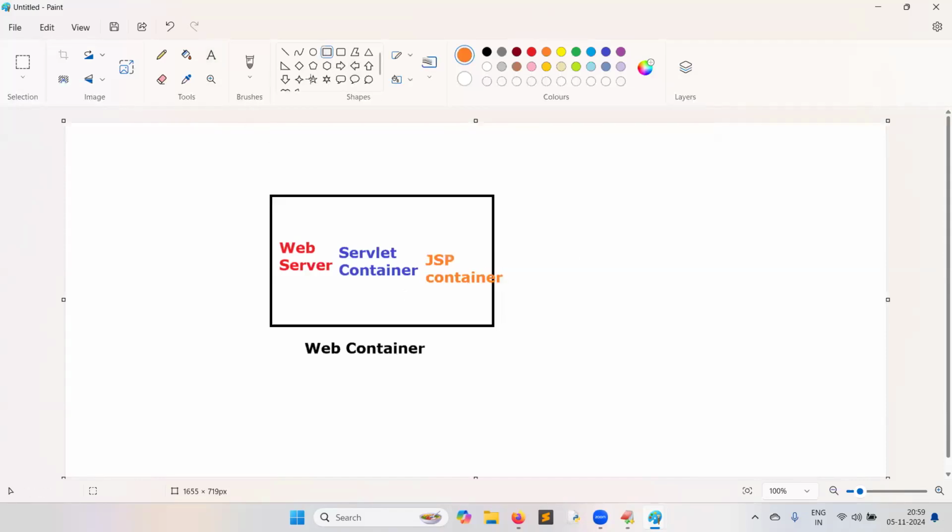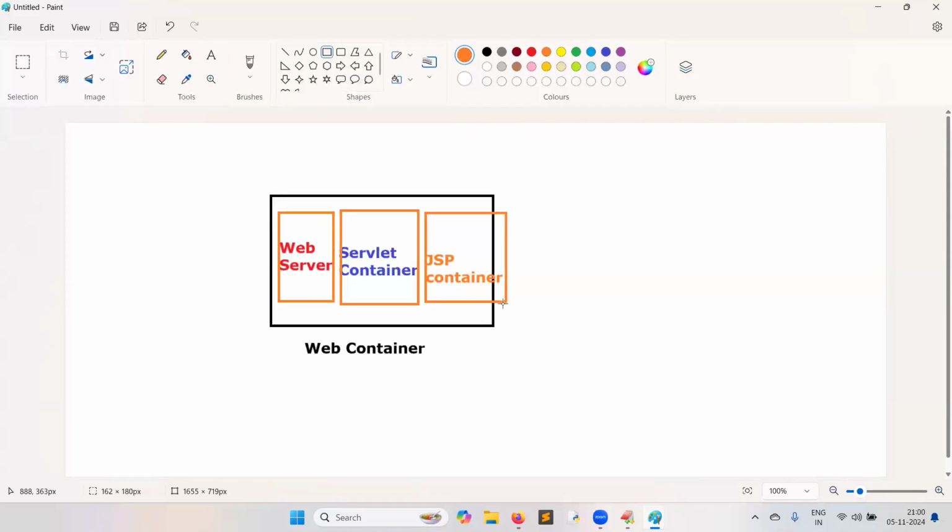So now tell me, what is a web container? It is a software. In this software, three modules are there. One module is web server. Another module is a servlet container. Another module is a JSP container.